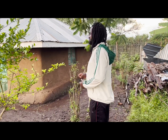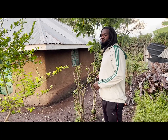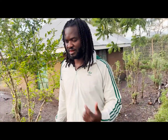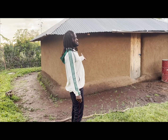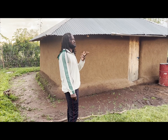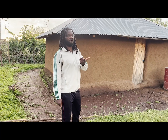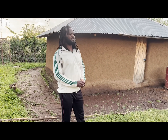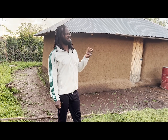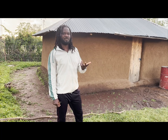The Simba, this is my firstborn brother's house, a boy. And as you can see, he's building on the right. And then, this is our second born. We are three in this home. So 3 men, and then I have 2 other male siblings and 2 other female siblings, but only the 3 of us, my firstborn sibling, my secondborn brother, and me, the thirdborn, are supposed to build here at this home.